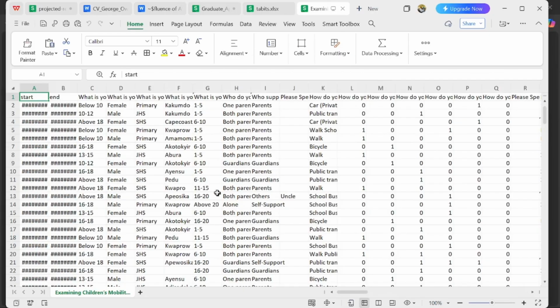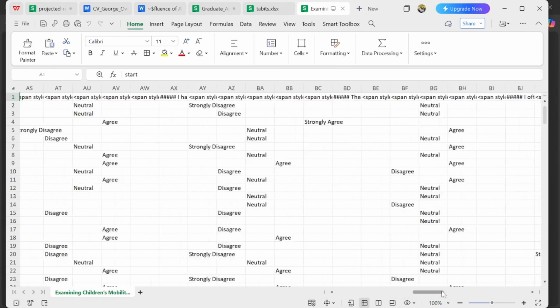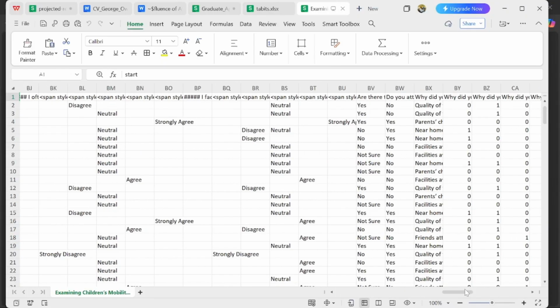Alright, so this is WPS, and it works like Microsoft Excel, because this is my default Microsoft Excel format. So this is our data that we just downloaded, and as you can see, we have our start and end dates here. That is not applicable, and all these are not applicable. So we are going to do our data cleaning and clean all this area that we are not going to need.